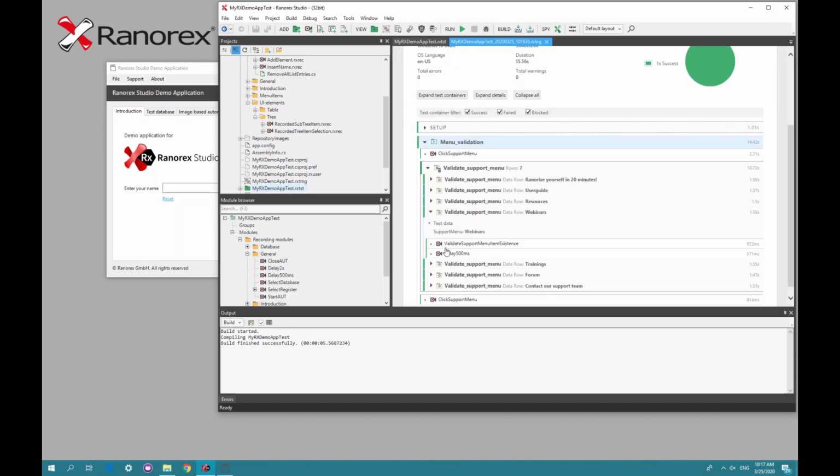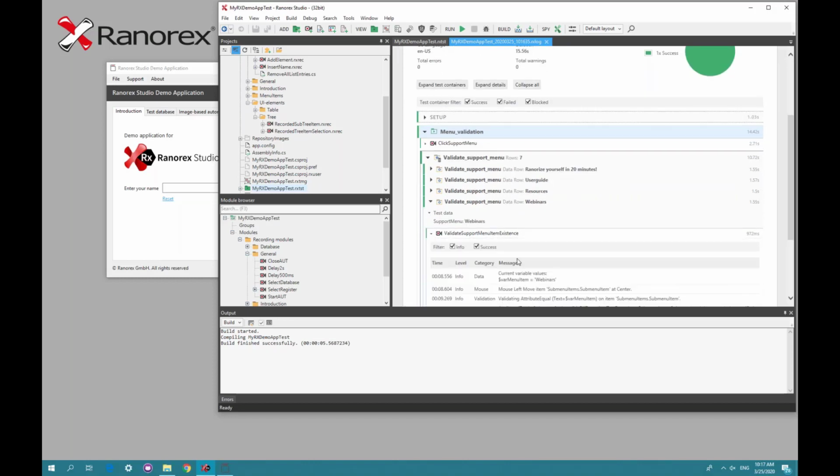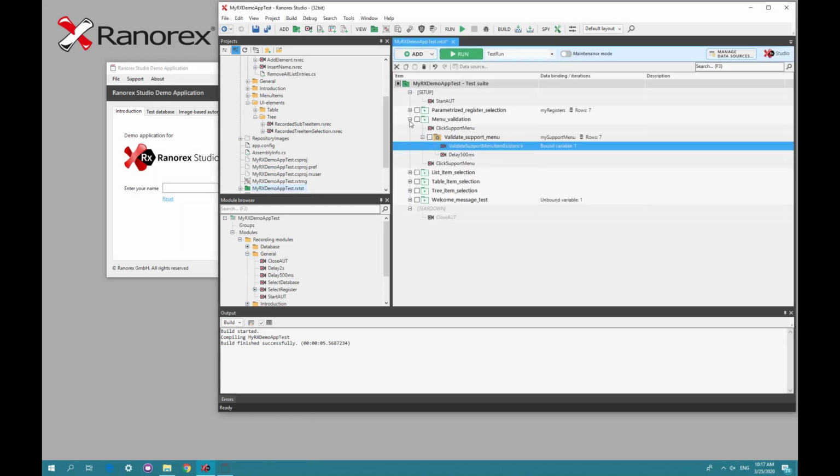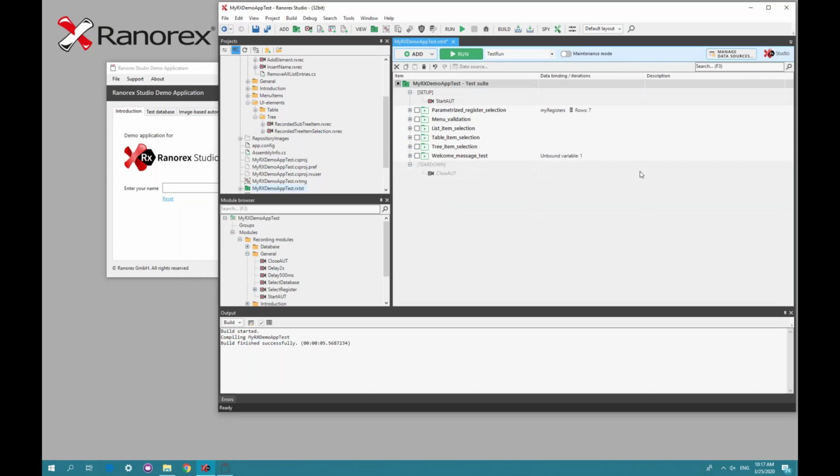So test data would be the webinar submenu, and the validation here is, I would like to use it with the spotlight. So we're having the data here. So it's the webinar submenu. We have a mouse movement to this menu. We have a validation, so we validate if it's really named that way. And we have a small screenshot here too, which shows us that we are within the correct submenu. So this is some kind of application for a repository variable, meaning a variable within the RanoreXPath specification.